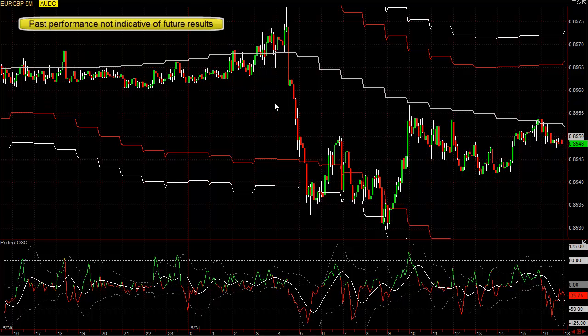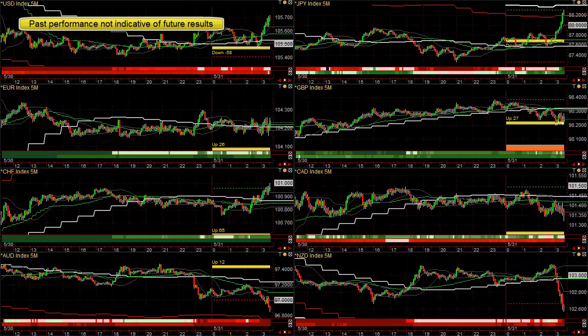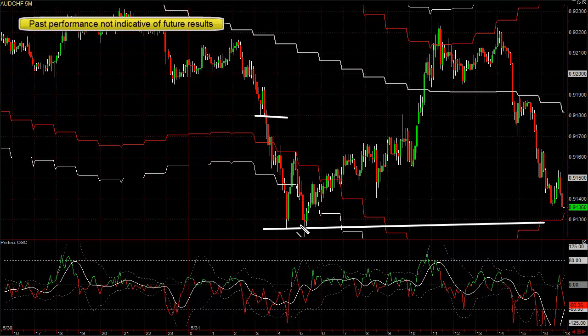So we're going to look at the Australian Swiss. Remember, this was around 3:30 right here that the Swiss is breaking out over the high. And you can see that this one, like I said, has already been trending down for about an hour and a half. But at 3:30 right here, you can see it went down from 91.80 to 30. It's a 50 pip continuation. So in this case, it pretty much went your way immediately. There was no small loss before the second wave.